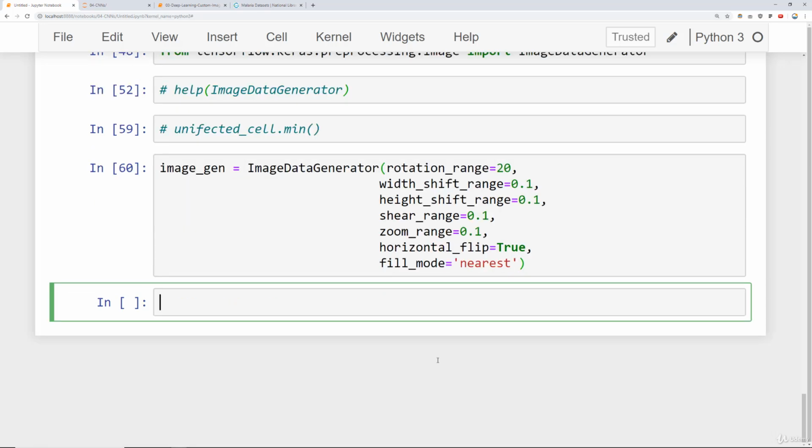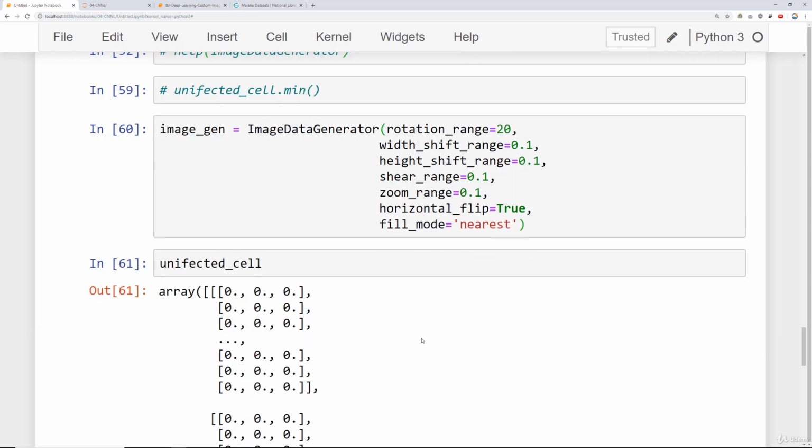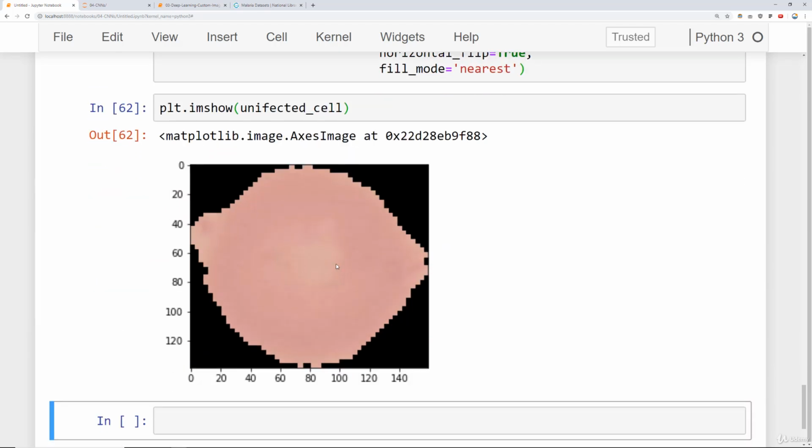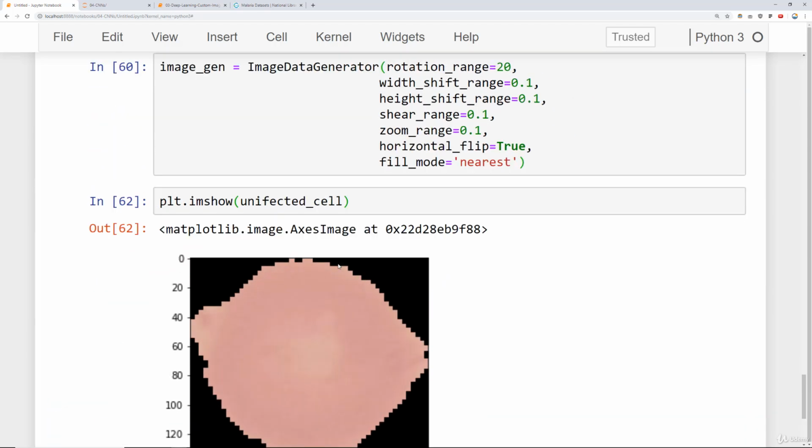Okay, so we have this image data generator, and let's take a look at this uninfected cell again. Recall uninfected cell is this array, so I can say plt imshow, and I have this uninfected cell. Let's see what happens if I take a look at randomly transforming this uninfected cell.